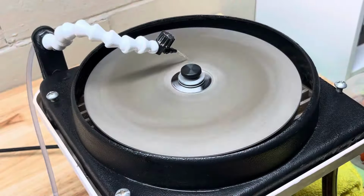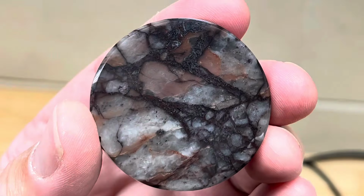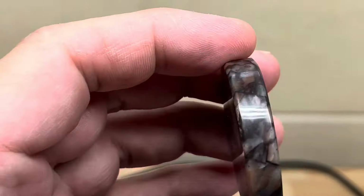Okay, so we're through all the discs. I did hit it with the cerium disc, and this is what we came up with. Get some light here. So as you can see, it took a good shine. It almost makes me think there's hematite in there. You can kind of see that differential sheen right up at the top, but it did turn out really cool. A lot of reds, a lot of oranges, whites. I got my beveled edge on there, the whole entire edge. Came out really good, all those different colors, all that breccia.